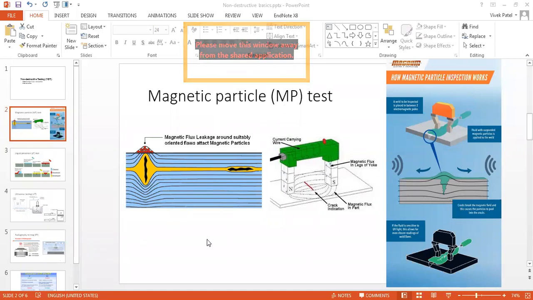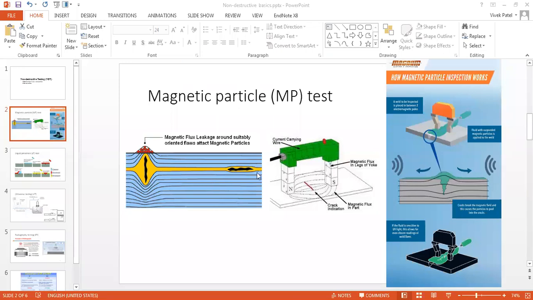Just try to have a look at this schematic. You can see there is a component, right? When this component is subjected to a magnetic field through a magnet, you can see here there is a magnet with a north pole and south pole. You apply current, electricity, right?